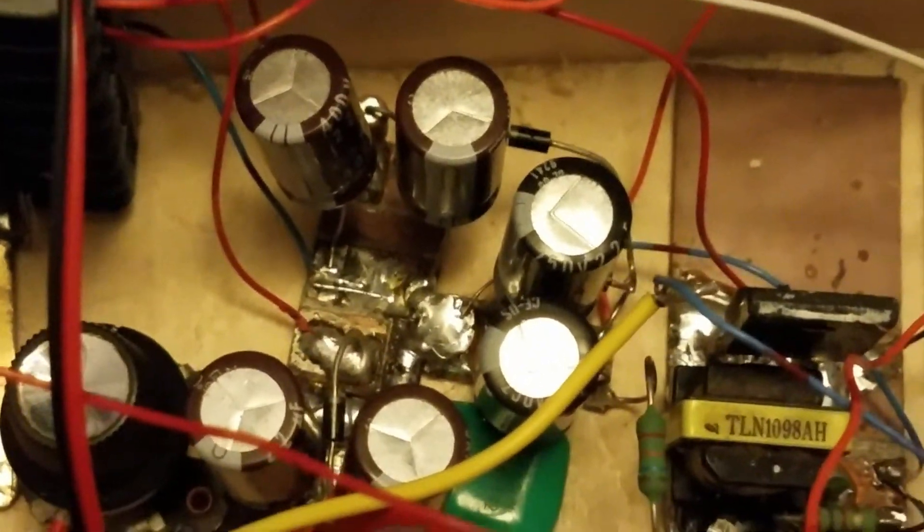Right here is the power supply and the transformer. And right there is the klystron tube. There is a screw down there that you can adjust to adjust the frequency. And right here is the waveguide — it's made out of copper clad board, all soldered together, and covered in aluminum foil. But there's an RF gasket in there between the surface of this plate and the face of the klystron.